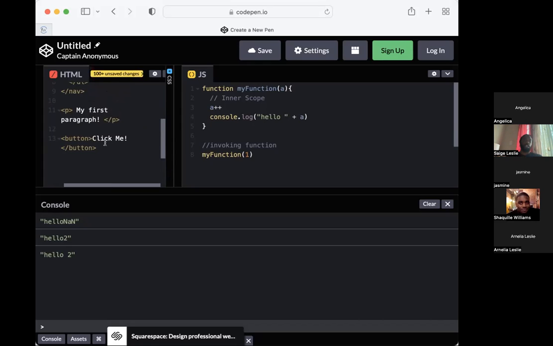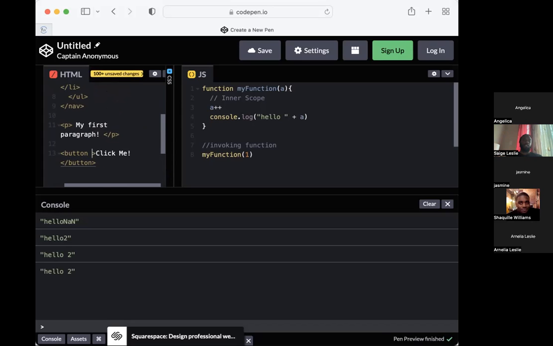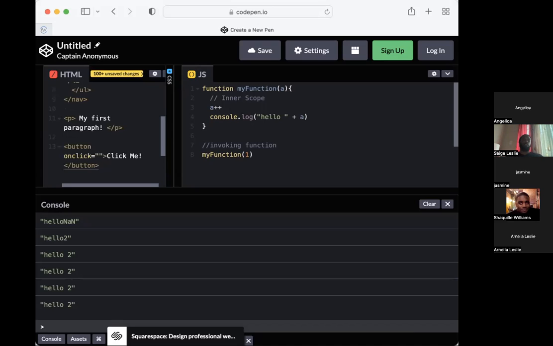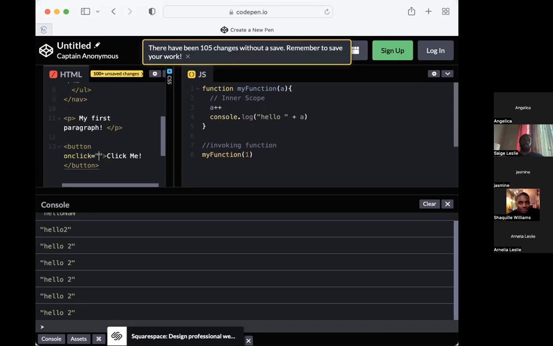So if you go into the button element, right where the end is for the button element, press space. Now we can type out some methods that exist on the button. The onClick method is the one we're calling. So call onClick by just typing it out. And now we're going to press equal, so that we can assign the method to do something. And now we're going to put quotation marks again, since HTML only knows quotation marks and whatnot.